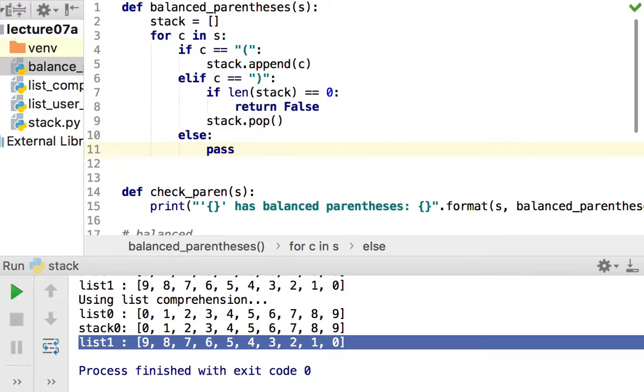Okay, so are we done? Well, not quite, because remember, there's another case. After we've gone through the entire string, if we actually have something left in the stack, that means we have too many open parentheses.